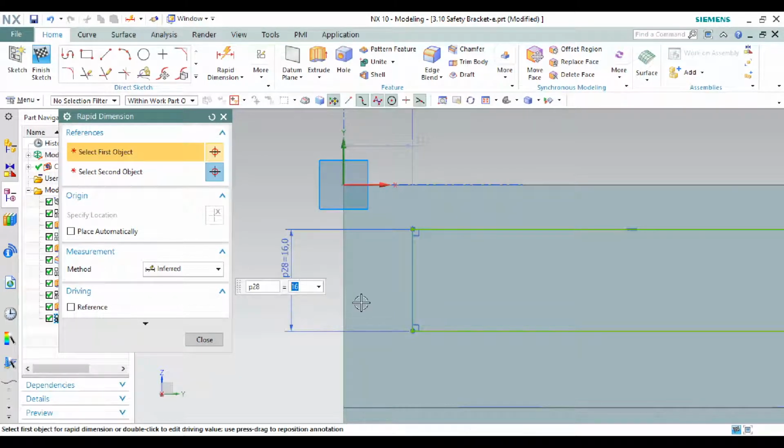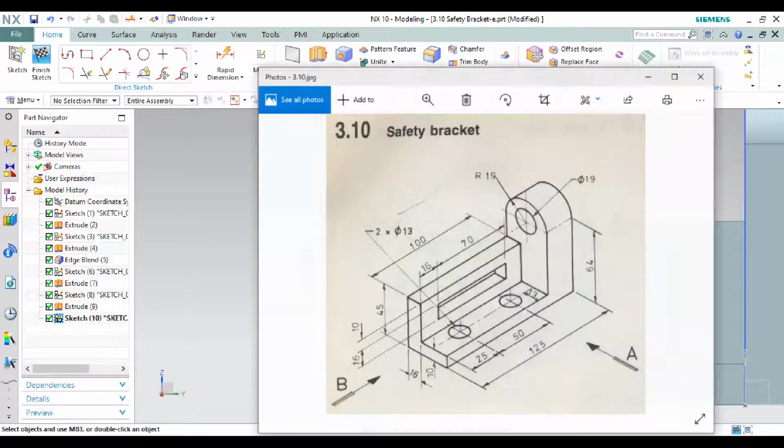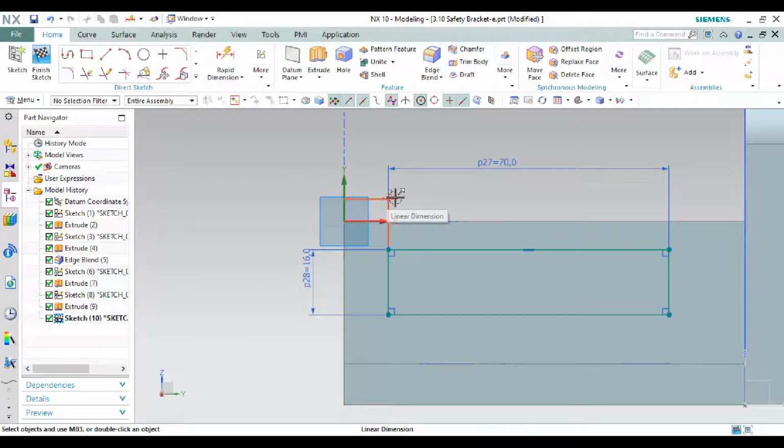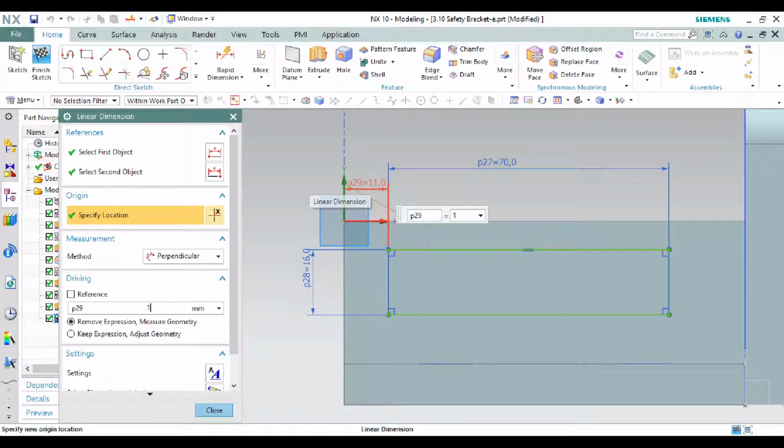enter. After that, you define the dimension for this to this is 16. Double click and then 16, enter.